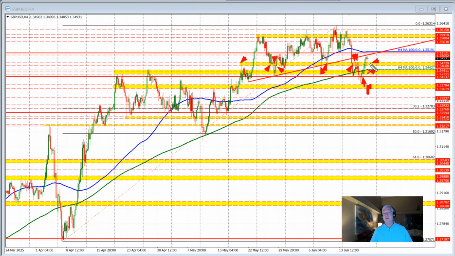The corrective move that we saw in trading here today off of the retail sales data in the UK came down to the low of that swing area. That level comes in at 1.3461 and found support buyers, and we've since moved back up to the upside, trading near the highs for the day. On the top side, we do have the 100 bar moving average. We also have this swing area up here that is in play at 1.3519. Get above those levels, and that's more bullish. Find willing sellers against that level where we have a battle going on between 1.3460 and 1.3519. That's how I see it for the sterling versus US dollar.